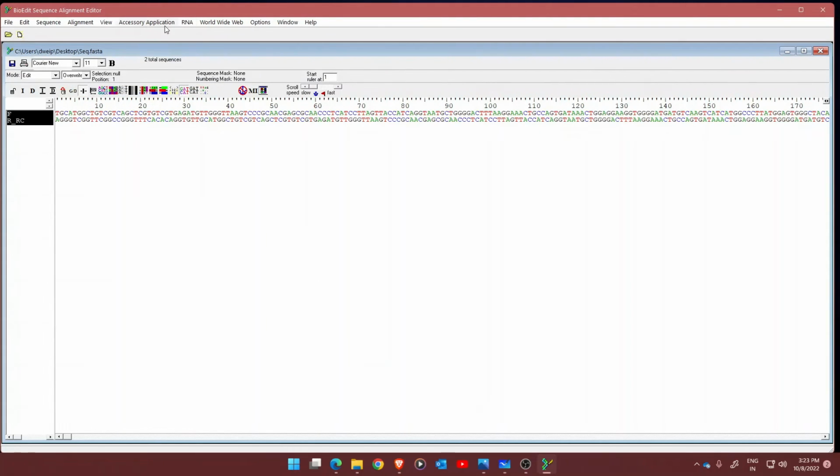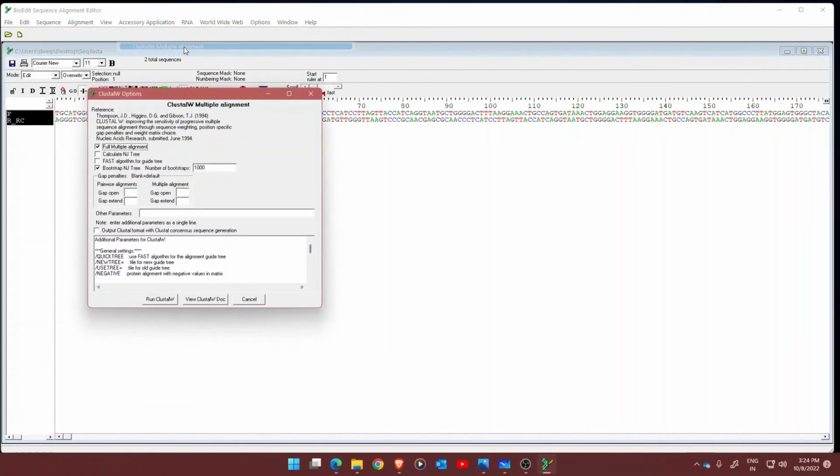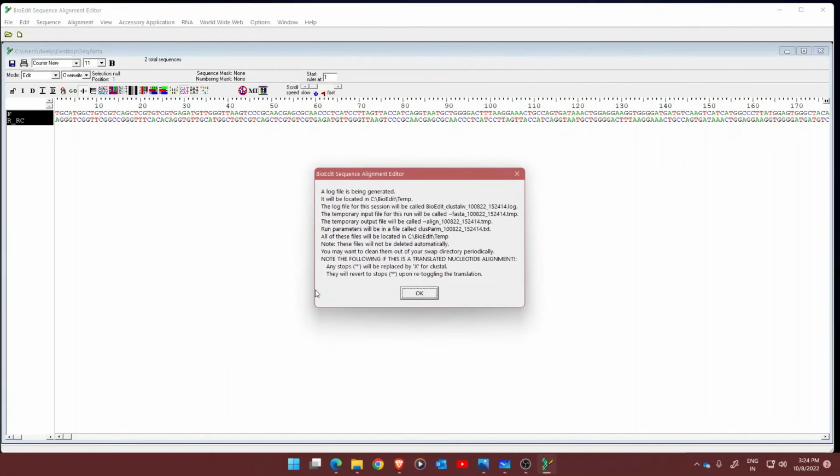Then you just go to this option which says accessory application, and then you choose this which says ClustalW multiple sequence alignment. Don't change anything over here, keep all the features as the default settings, and then you just press run ClustalW, give OK.